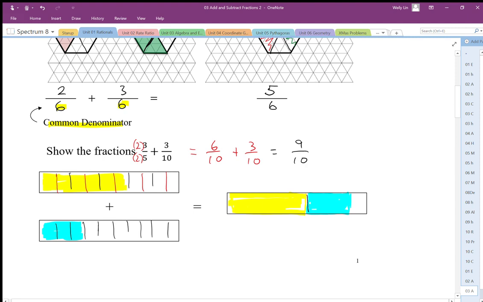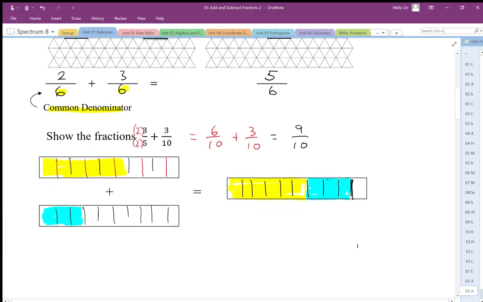So when I draw this in, I had my 3/5 here. That was expressed as 6/10. Here I had my 3/10. Oops, I think I might have just misdrawn that a little bit, so I'll fix that. Okay, so I had my 3/10. Yeah, I think I did this correctly. My 3/10, and then I have my 1/10 here. So I have 6, 9, I have 9/10 as my final fraction.